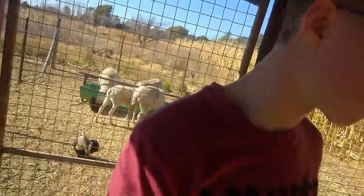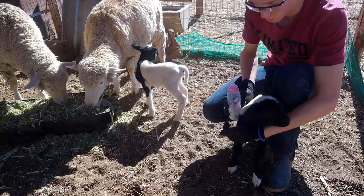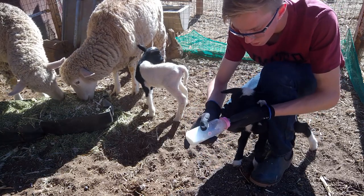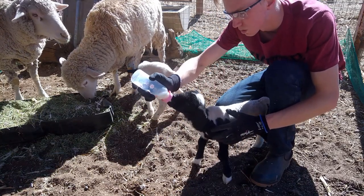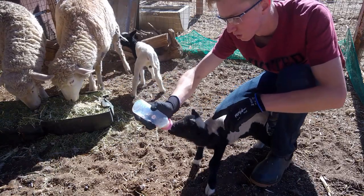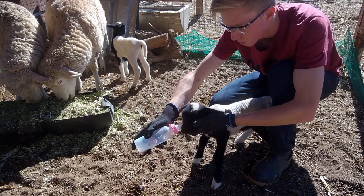And then I'm just going to look at the ewes, the mums here, and see if some of them have milk. Just going to take them in between my legs and guide them with my fingers to where the milk is, and they start sucking. It's quite easy, just keep it above his head at the height that his mother's udder would be. And you see his tail's wagging, which means he's getting it.